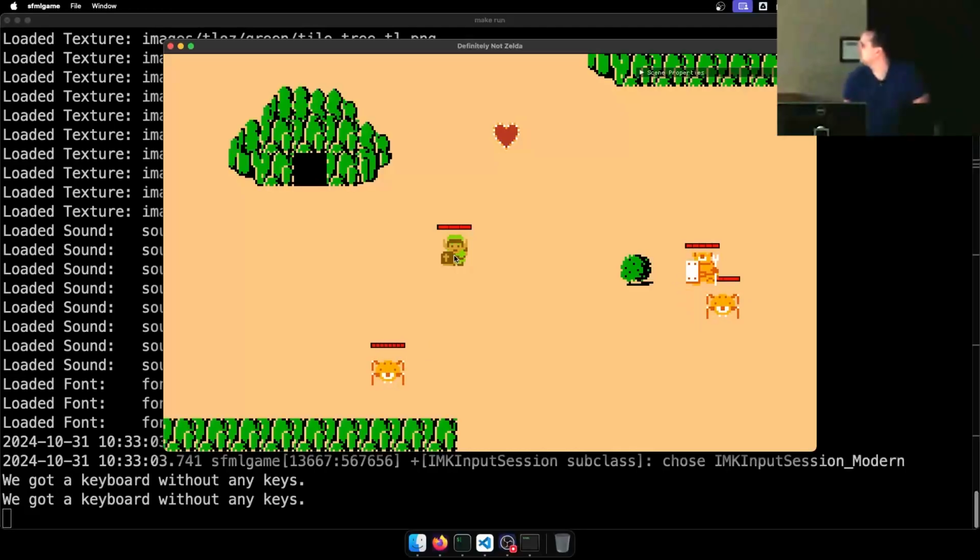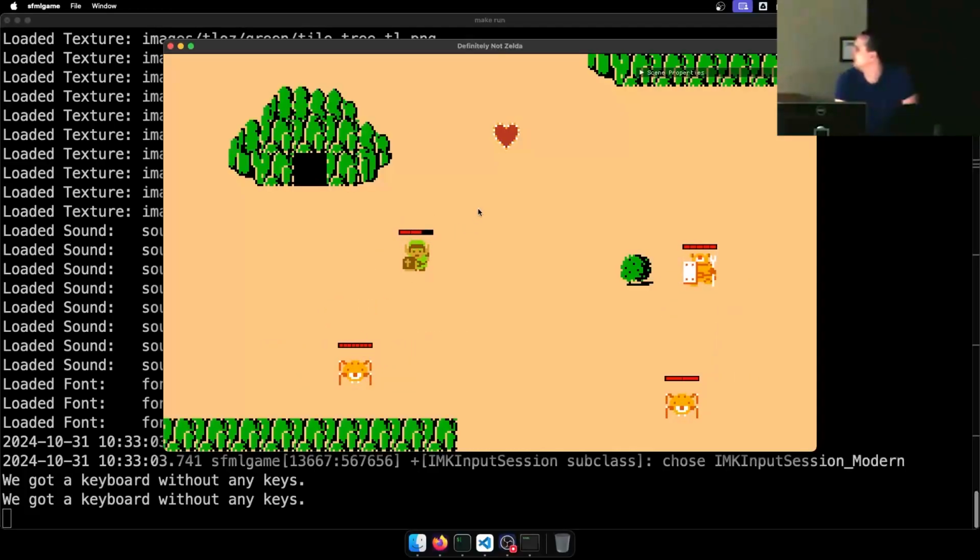So it may be hard to see here, but over the top of Link and all the NPCs, you have this health bar with little lines indicating how much health you have. So if I go down here and touch this NPC, I'll take some damage. And so now you can see that, okay, Link has 3 hit points maximum and 2 hit points remaining.